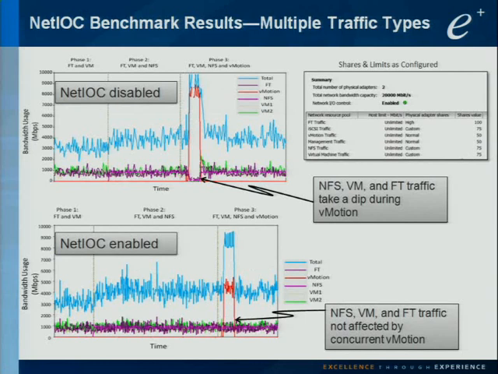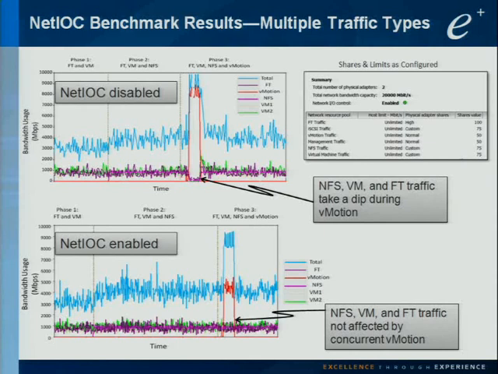So this is an image on network I/O control. And this is a benchmark study on using it and not using it. And here you basically see they've got 3 different traffic types. I'm not sure exactly which ones they are, but they've got 3 different traffic patterns here maintaining about a gig of throughput, which if anybody's got that going on, call me. I'd love to see it. I don't see that much traffic in an environment ever. But they're sitting around a gig. You see the total traffic going on is about 3 gigs of throughput.